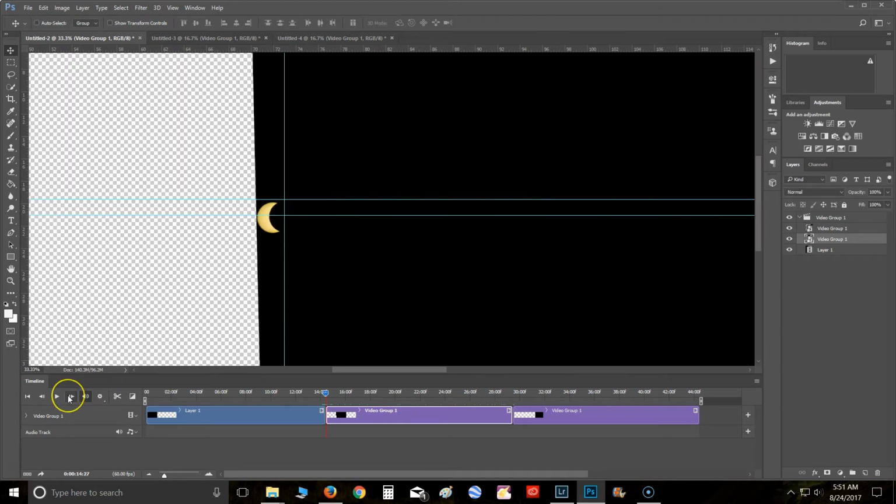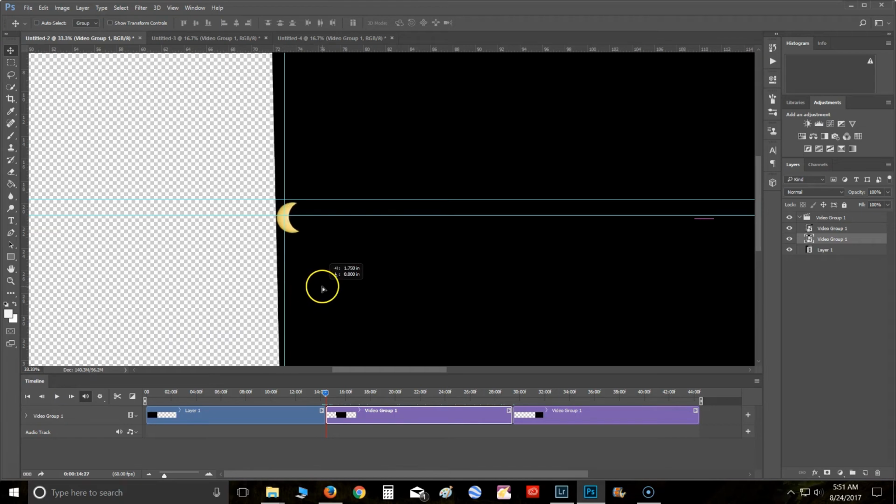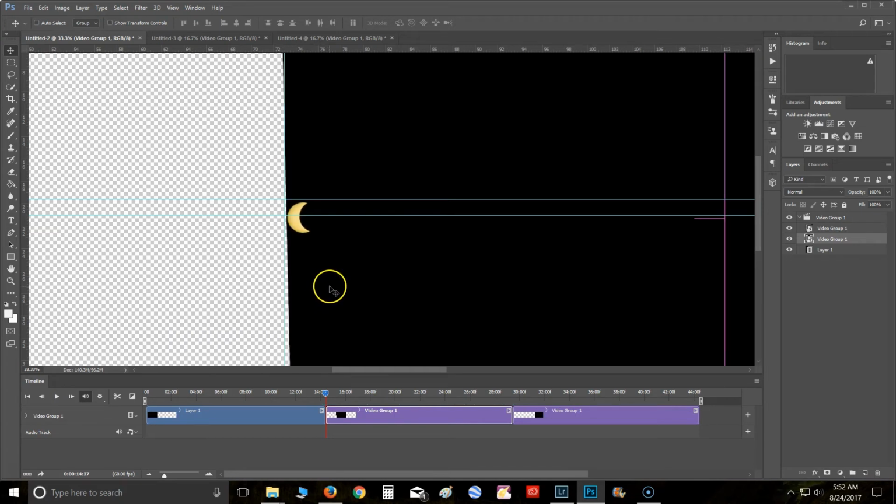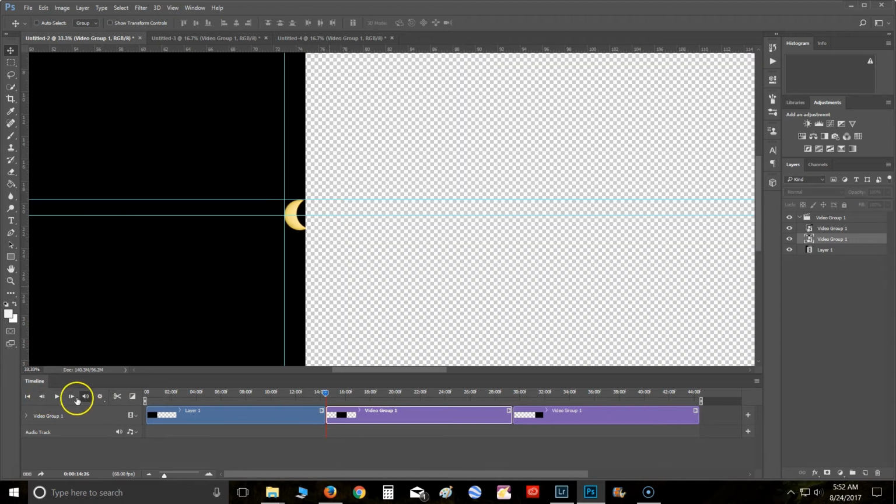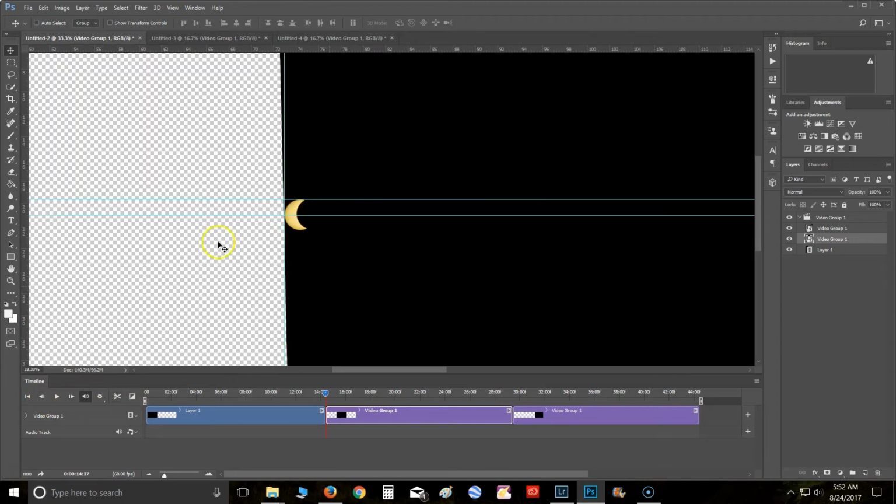So when I transition to here, all I need to do is drag my video and use the arrow keys to fine-tune it so that the sun is at the back point, so these two lines and the top point. So when you go from one to the next, it's seamless. And that's using guidelines to level your video.